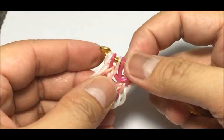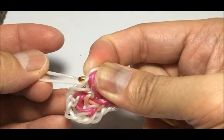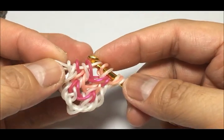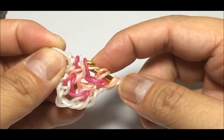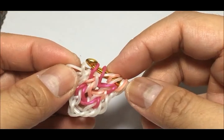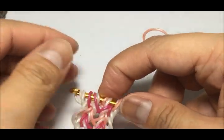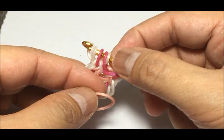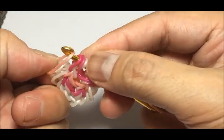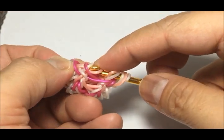And we will unloop again the 5 bands on a border band. So you unloop the 5, and reclaim 1, 3, 5, all those sticking out. 1, 3, and 5. And then you close it. And then you get your peach frost, and unloop the first 2 with your peach frost, and unloop these 3, and reclaim the one closest to the hook.